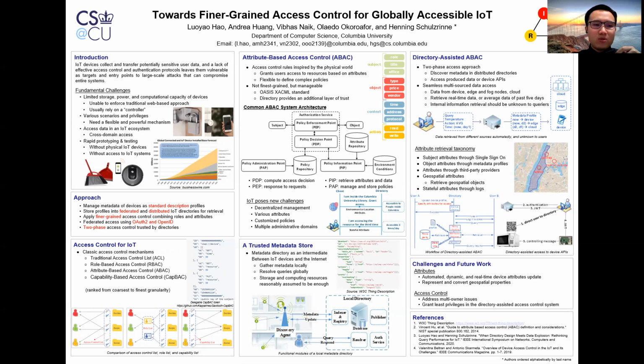Current access control approaches like access control list or the role-based access control are too rigid to be generalized to different scenarios. Well, the capability-based access control is the most flexible one and the finest grained one, but it is really hard to manage. We therefore focus on the attribute-based access control. It is standardized and fairly manageable, and we also think the granularity is enough for most of the cases.